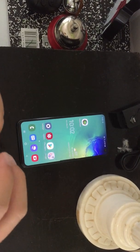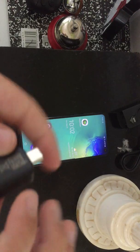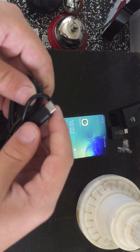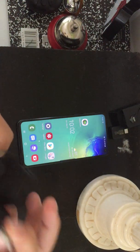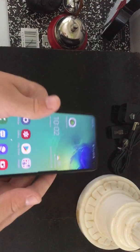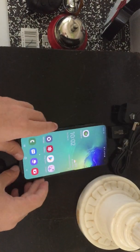So this would be where you would charge it. This is the shape of it. And then you would put in your USB-C connector. So this is the charging cable. It just goes into your phone. And the USB wall brick, it would go into the wall brick and would go into your wall. So the S10e also has wireless charging.